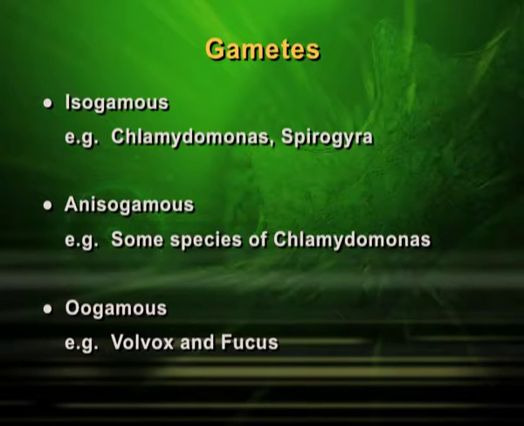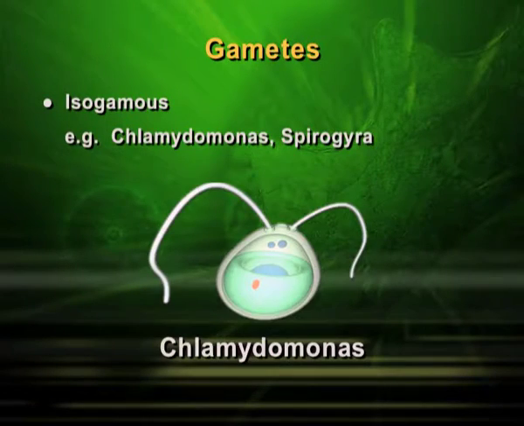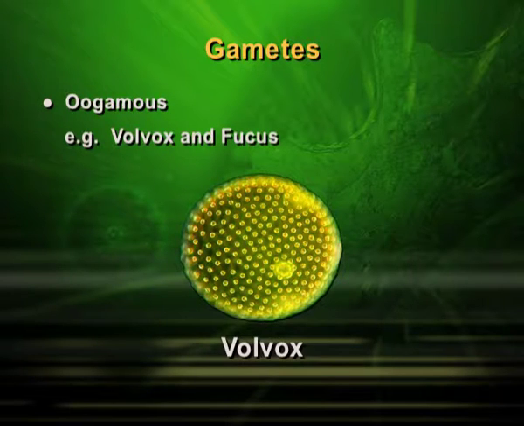So, in a variety of algae, in different kinds of algae, we have different modes of sexual reproduction, which may be isogamous, anisogamous or oogamous, and in some of the categories we may have more than one type available. So, this is about the gamete, and also in this slide you can see Chlamydomonas with two flagella, and also you can see Volvox. Of course, it is a Volvox colony because Volvox is found in a colonial form.